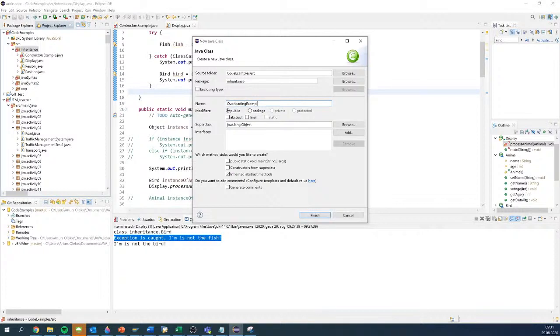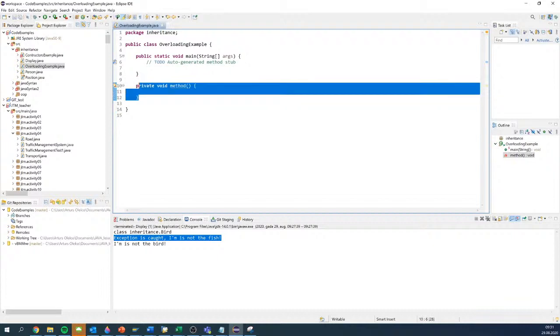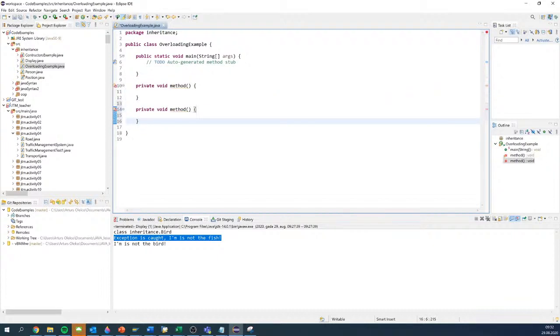Overloading example. Imagine we have a class with a void method. Let it be a simple method just for you to understand. As you can see, we cannot declare the same method twice because it doesn't make sense.